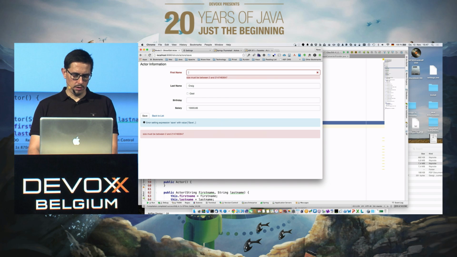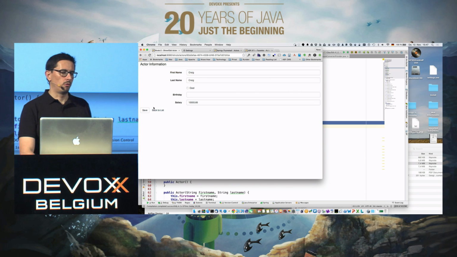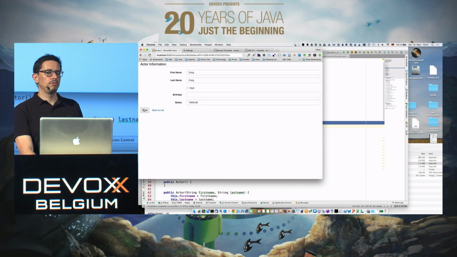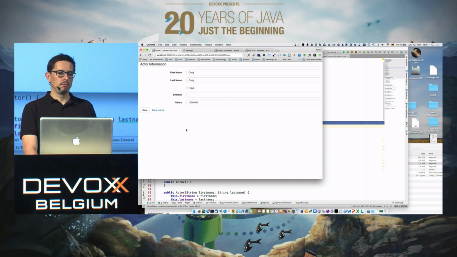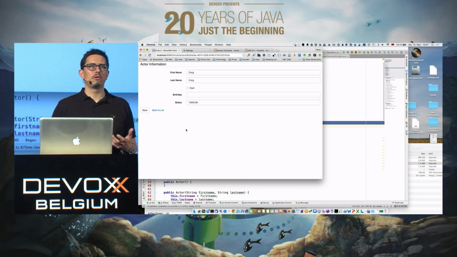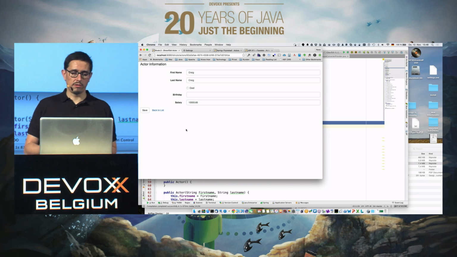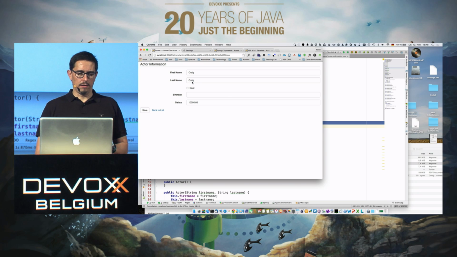Oh, it was great, wasn't it? Every single save that we perform here is actually a post redirect get. So you will notice this if you do just a simple reload. There is no post, no question that form submission has to be done again, because we really redirect it to the actual view that shows the actor that we are looking at. So no, it wasn't.